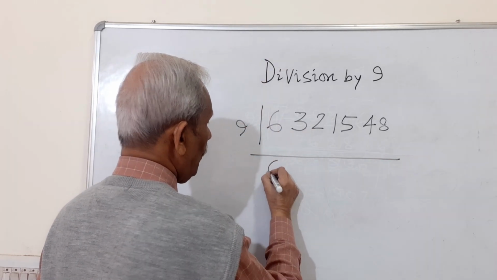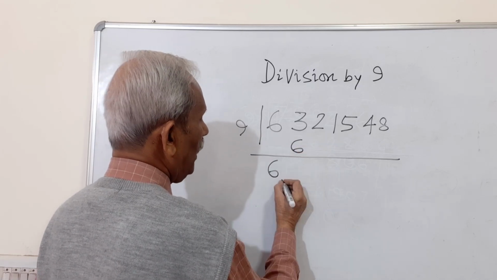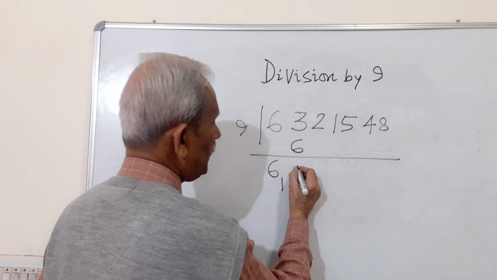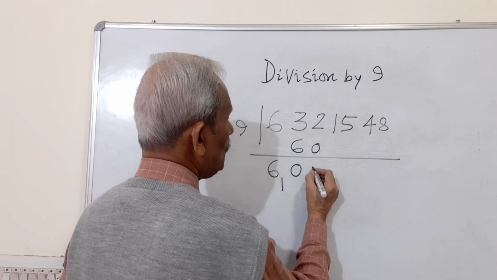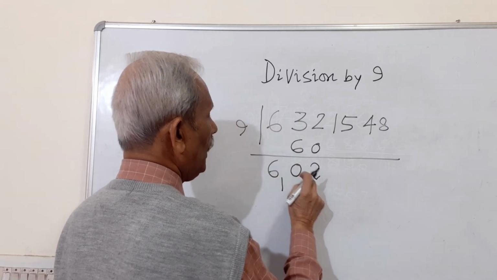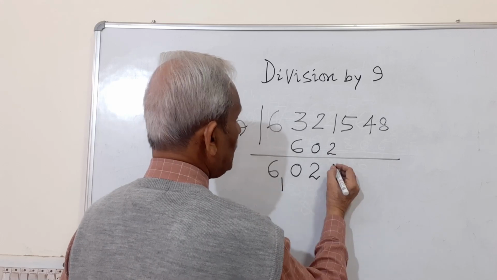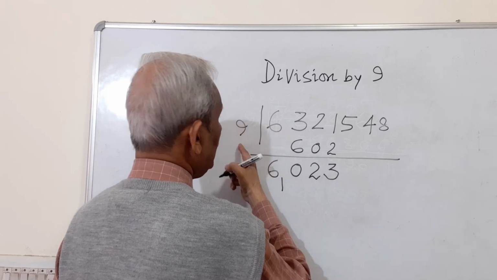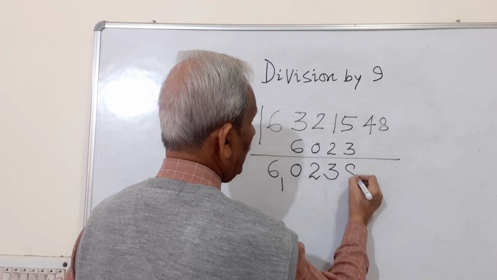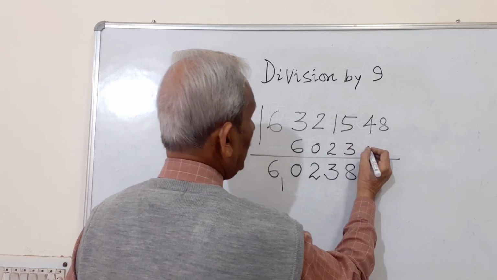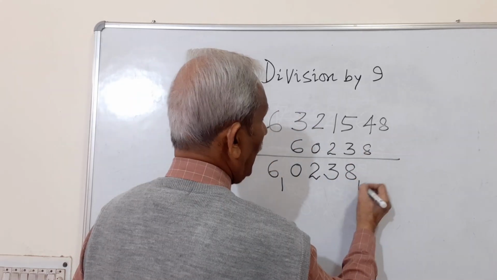6 brought down, 6 into 1, 6. 6 plus 3 is 9, 1 time 9 goes into it, remains what? 0, 0 into 1, 0. 2 plus 0, 2, 9 does not go into it, 2 into 1, 2, 2 here, 2 plus 1, 3, 9 does not go into it, 3 here, 3 into 1, 3, write down 3 here, 5 plus 3, 8, 9 does not go into it, write down 8 here, 8 into 1, 8, 8 write down 8 here, 4 plus 8, 12, 9 goes once into it, and what remains?